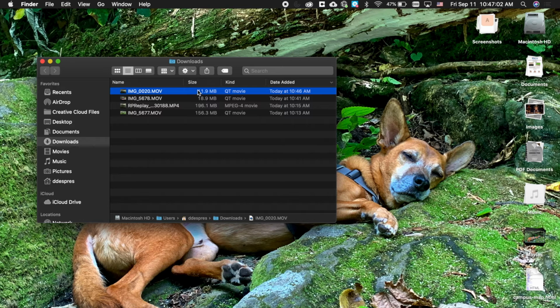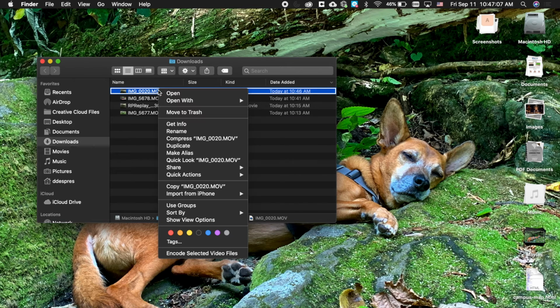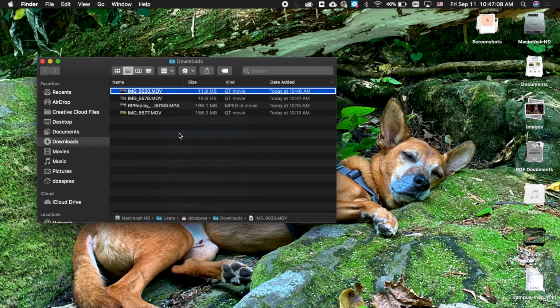Now, one thing to note is your class recordings will be pretty long, so the transfer might take a minute, 2, maybe 3. That's normal. Just let the iPad send it over to your Mac, and when it's done, you'll see it in your Downloads folder. Now that you have that renamed file, you can take that file, upload it to Google Drive, and share it with your students. We've talked about that a lot, so I'm sure you're all familiar, but if you need any help, just email us at tech@sch.org.